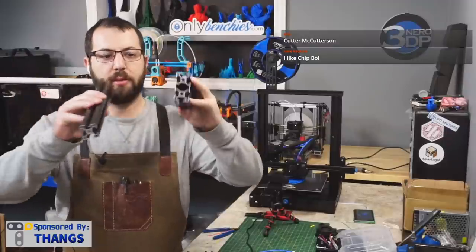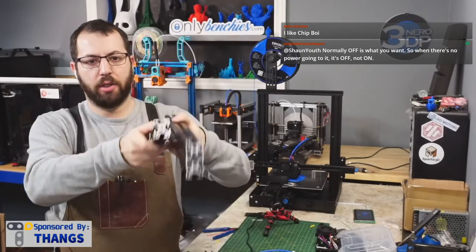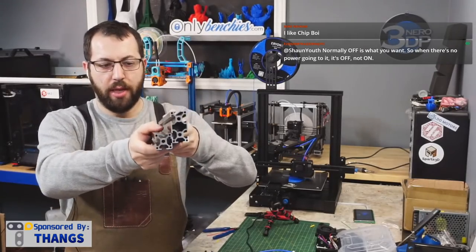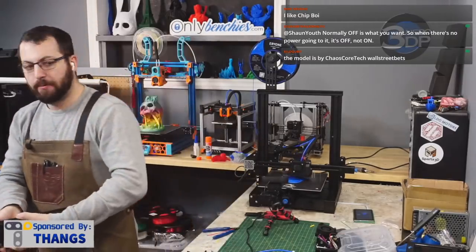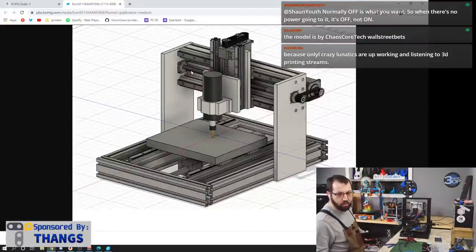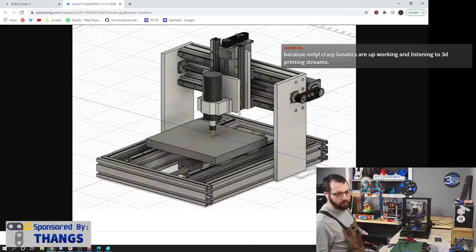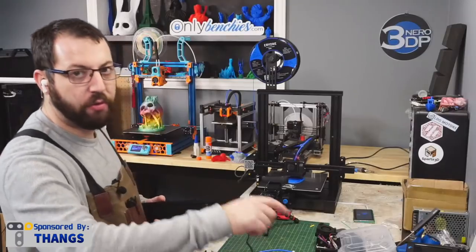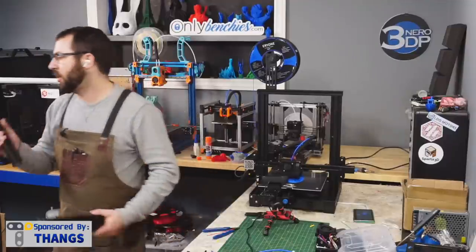So these are two pieces, but imagine this was one piece. It'd be one of these, and then another one underneath it, and then I'm going to bolt them together and put a backplate on them for cross bracing. That gives me enough room to run the ball screw through the middle, and these plates on the sides are half-inch aluminum plate that will be drilled and bored. And then it's NEMA 23s all around, with 1204 ball screws for the Z and the X, and a 1605 ball screw for the Y, moving the bed.